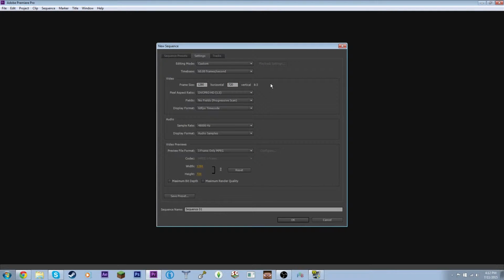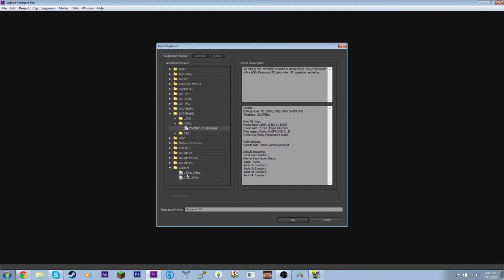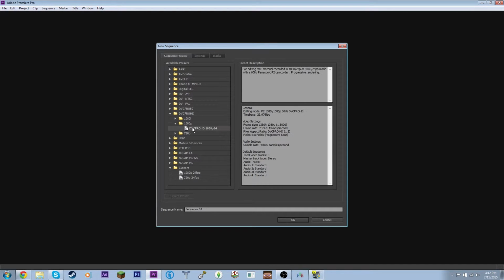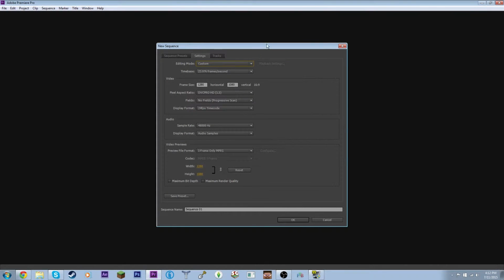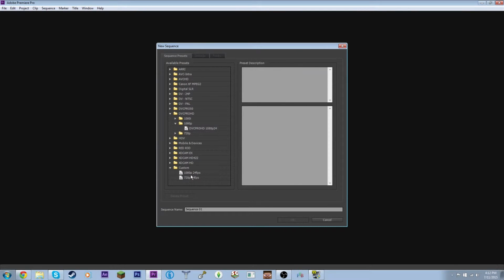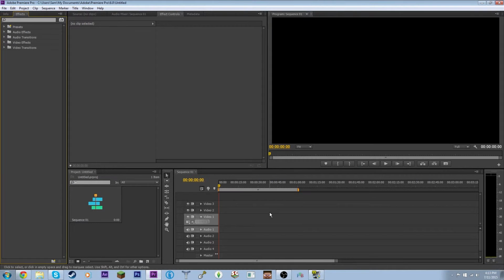I hope that's the right settings. Hang on, I just want to check that real quick. So settings, yes, okay, so it's 1920 by 1080, and then once you've done that, crap, I just got rid of all of that. Once you've done all these settings, it's pretty easy. Then you want to go save preset and name it, and then it'll come up in your custom folder right here. So I'm going to be doing 1080p 24 FPS. That took a lot longer than it needed to, but here we are in our editing program.